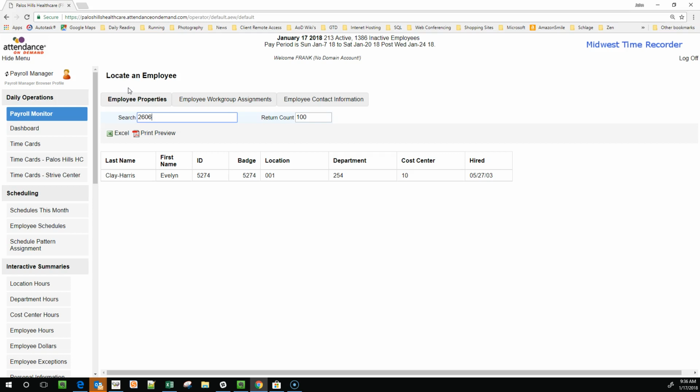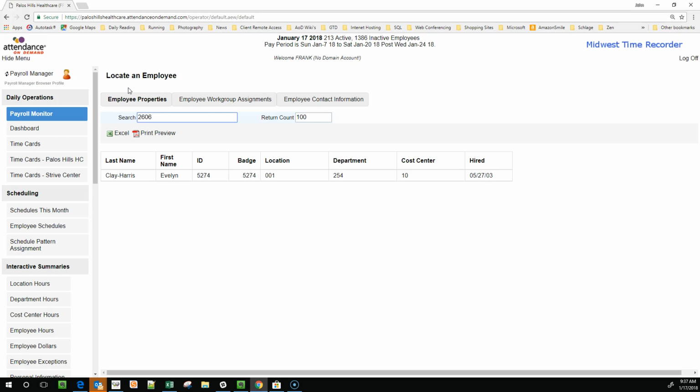That's untrue. That's because when you use the search function in Attendance on Demand, it only searches for employees who are active. It does not search the terminated employee list. The reason for this is the search would take a long time. Every time you wanted to look for somebody, it would take forever. Generally speaking, people are looking for active employees. So I can't use this search. They don't appear under my time cards because, again, we're only looking at active employees.